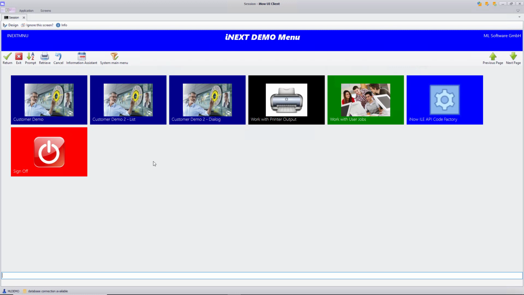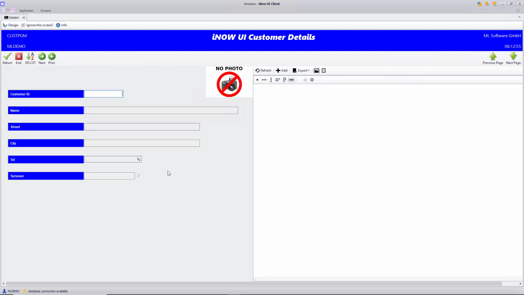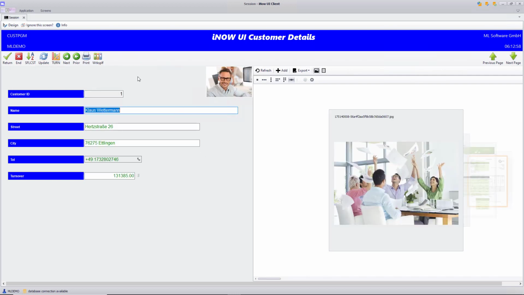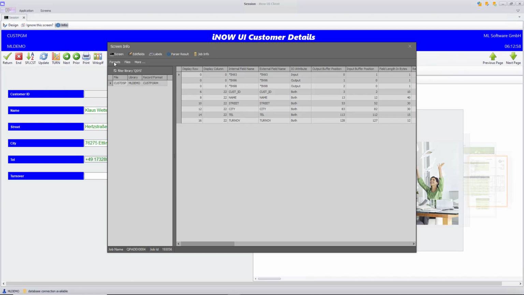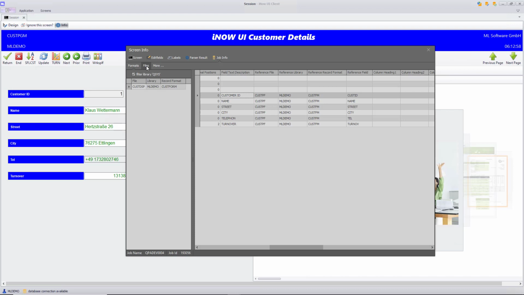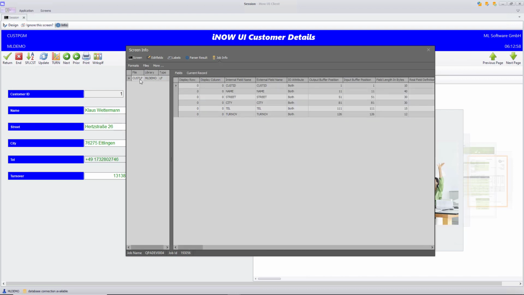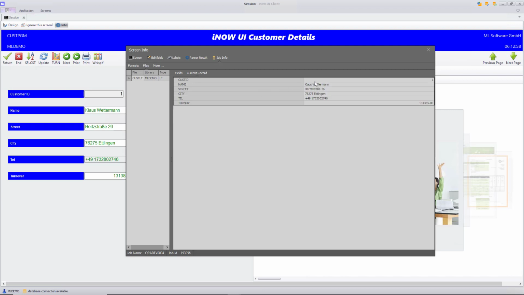The next thing is, if we go to an application, from now we do have more information about the running application on your i. As a designer, you click on job info, and inside job info you have information about the display format. You have the position, you have the internal name of the display file field, you have even the information of the reference file, library, record format and field, and the field text description, and you can use this information to improve your UI. Inside the files, you even see the open files of your job, all open files, including the data of the current record.